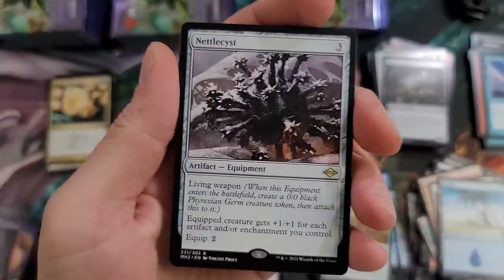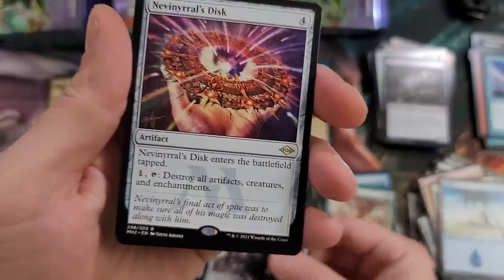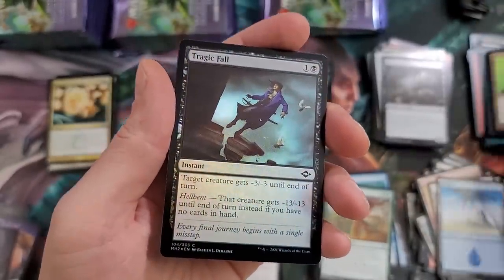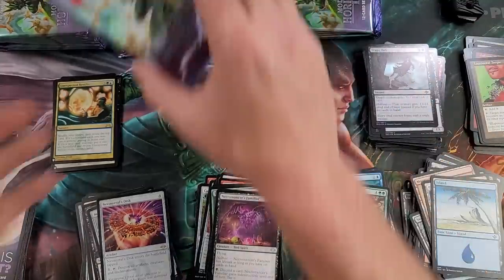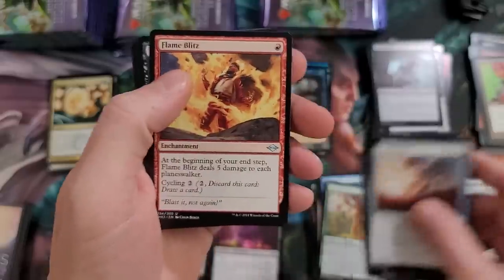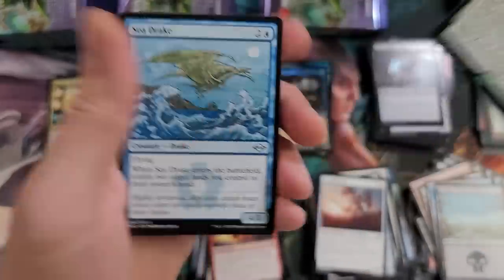What else? We got ourselves a Nettle Cyst and a Variance Disc. I forgot that was in here. The Torque. Third one of these. Kind of odd. Tragic Fall. Sure. Wizards, you keep putting that many Torques in our decks, we're all going to have a tragic fall real soon, pal. All right. On to the next. We already pulled that, which was amazing. One, two, three, four, five. Ooh, out of time. Back to it.